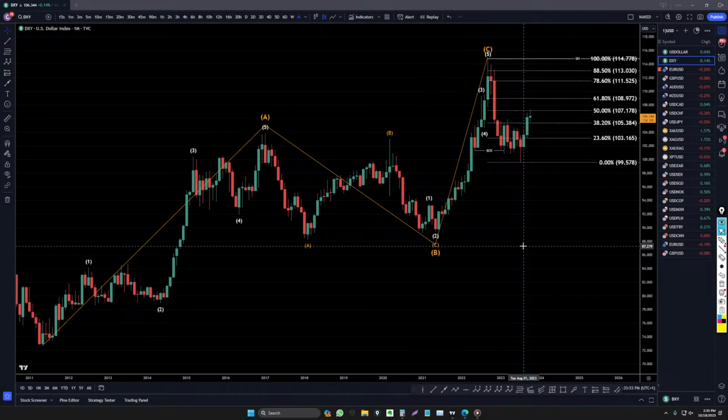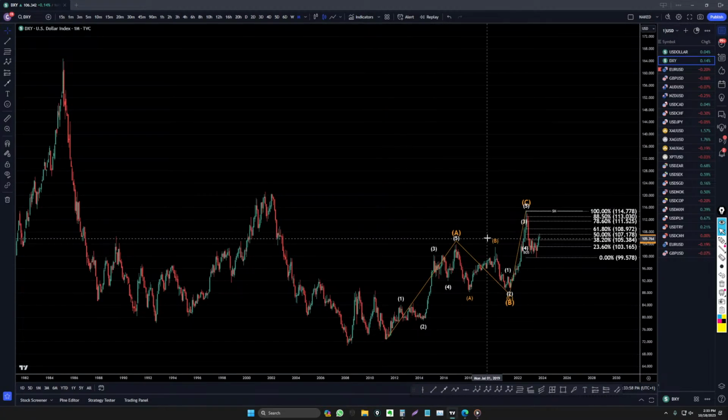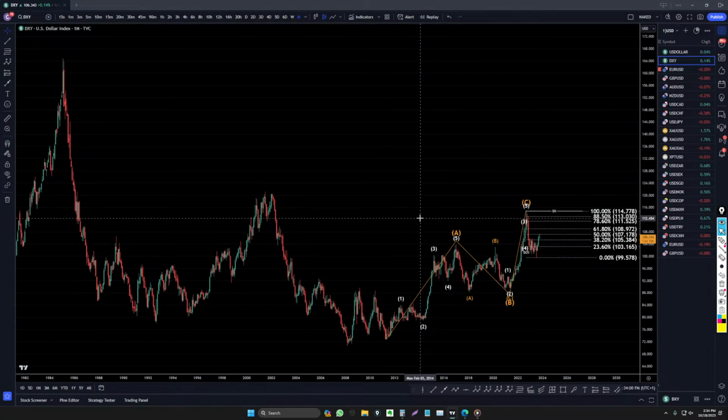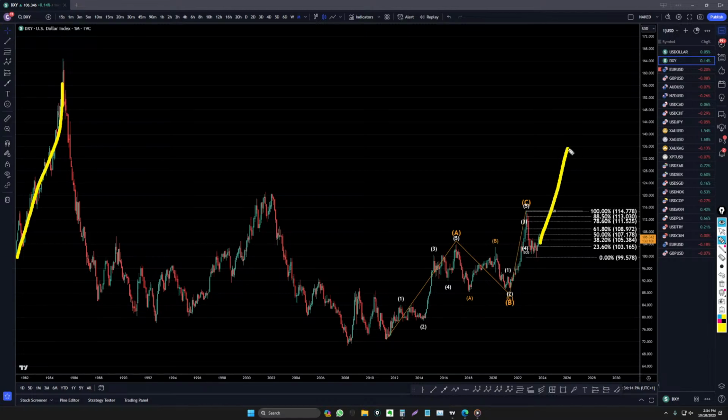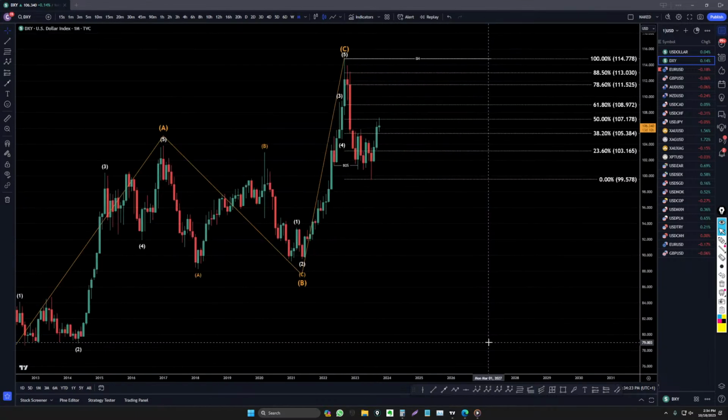Let's do a full top-down analysis on the DXY. Now, if you zoom out a lot on the DXY, you can see that we're still not really in the upper zones of where the DXY has been. And last time when we had big inflation in the 80s, the DXY was in a major, major uptrend. So if inflation does continue to get bad, there is always a chance this could just keep on trending up and look like that eventually on the monthly. So, I mean, we do need to keep that in mind, that is definitely a possibility for sure.